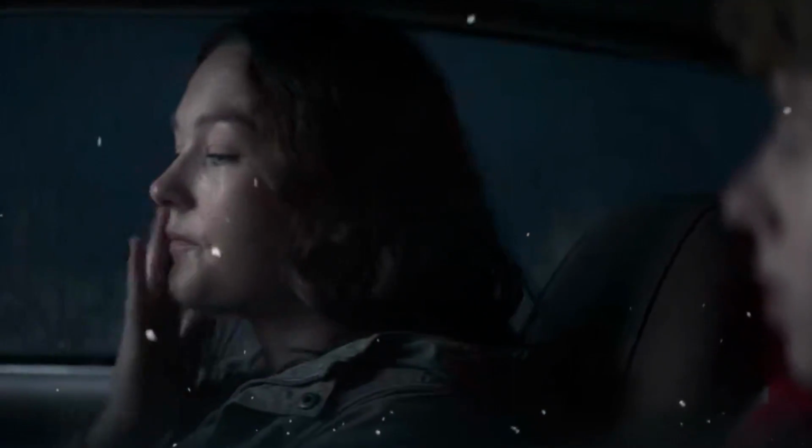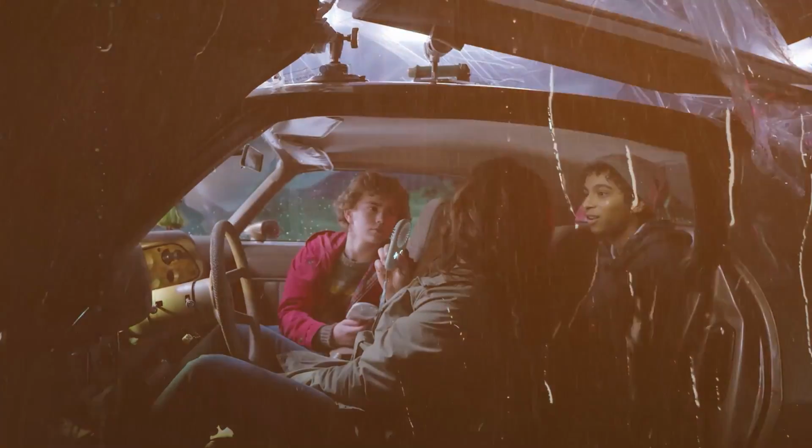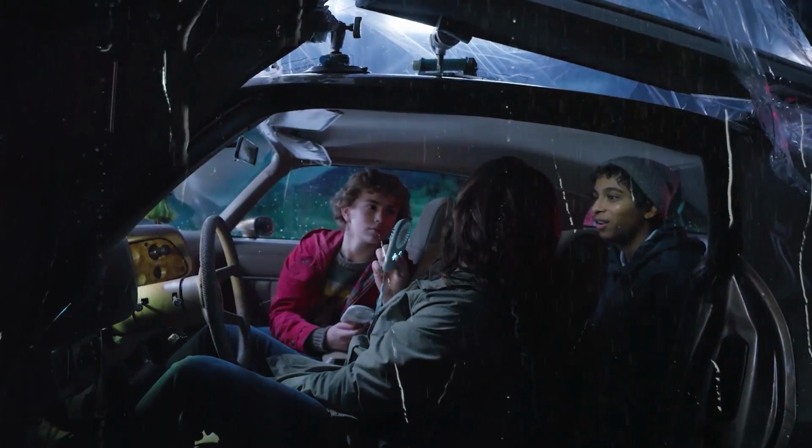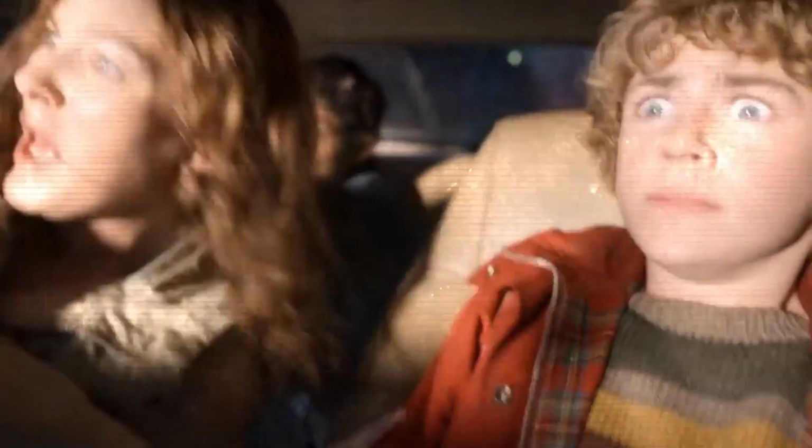Meanwhile, in another scene from episode 1, they left out the option of using a car when Sally tried to escape with Percy while Grover sat in the back seat. So the set differed from the CGI and VFX used to enhance the final product. Things got tricky when the Minotaur started to chase them, as the car had a lot of accidents while at it, but it's a good thing that it wasn't a real car behind the scenes.